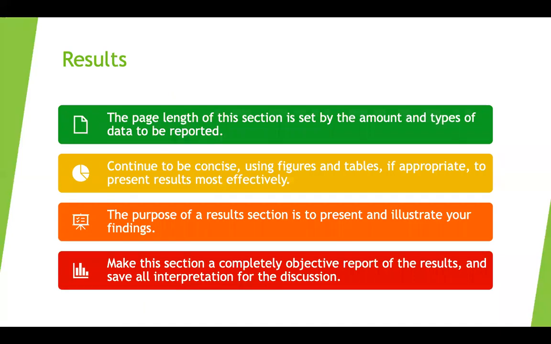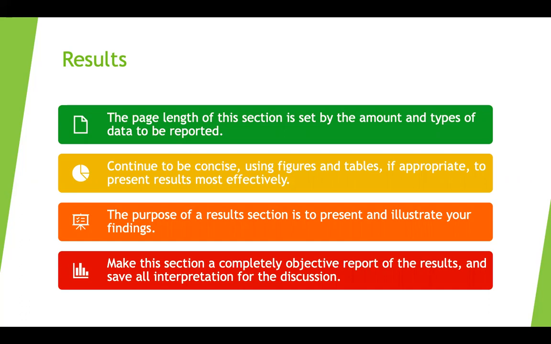The page length of this section is set by the amount and types of data to be reported. Continue to be concise, using figures and tables if appropriate to present results most effectively. This is very important. Normally, people do not report raw data. They try to make it more readable and more visualizable, so that people can see it at their convenience and quickly understand what you are trying to convey.